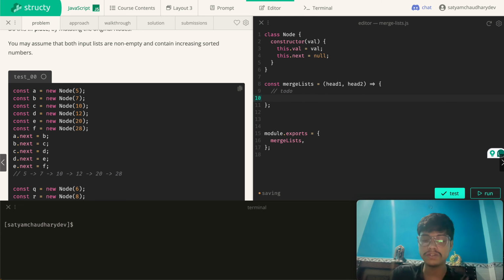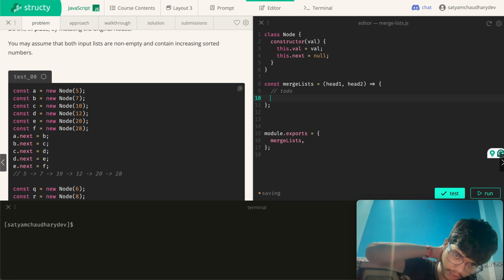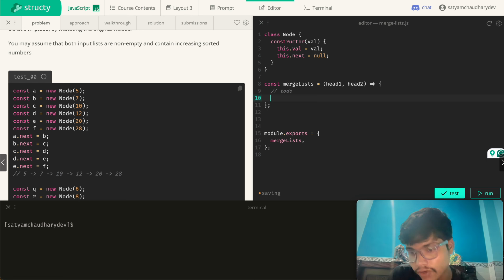What I will do is create a dummy node. Why will we create a dummy node? Because we are not sure whether we should pick head 1 or head 2 as the first head, since either head can be smaller.